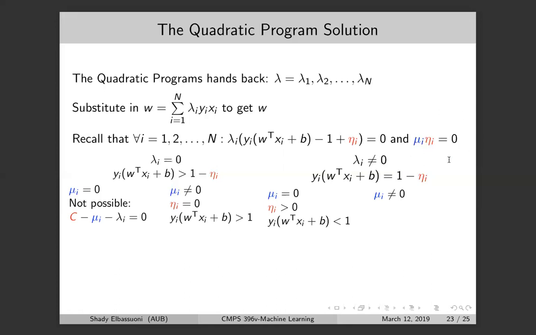Yeah, so that this equality equation holds. So I get that y_i (w^T x_i + b) is going to be equal to 1 because eta_i is equal to 0. Okay. So I have 3 types of points. That's what I'm trying to reach. Points where the distance is greater than 1, points where the distance is less than 1, and points where the distance is equal to 1. Okay? Points where the distance is greater than 1 are what type of points?